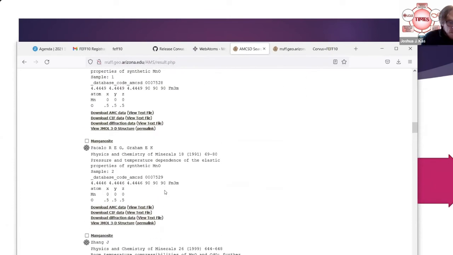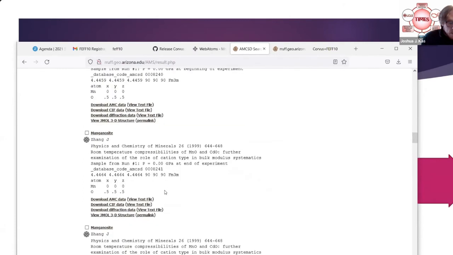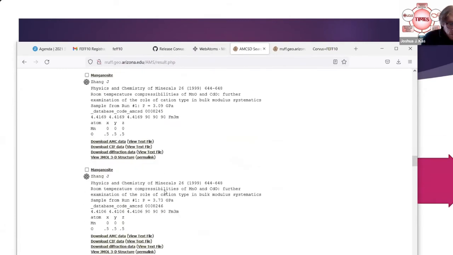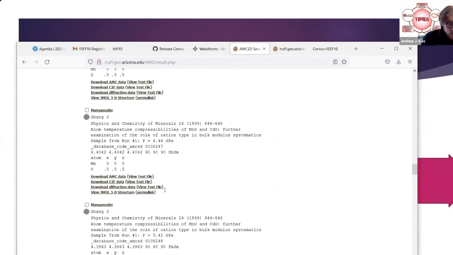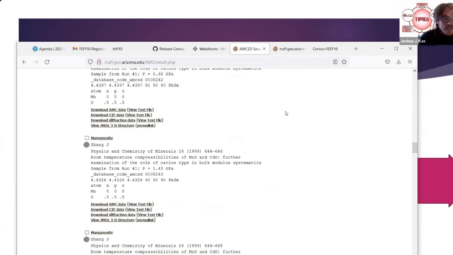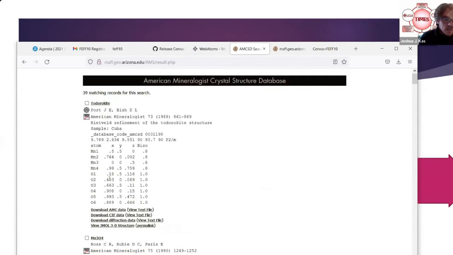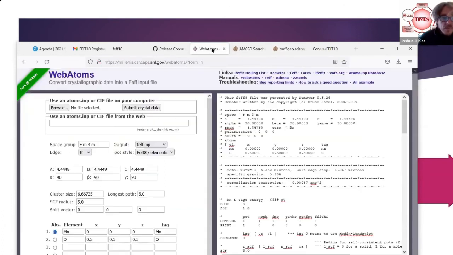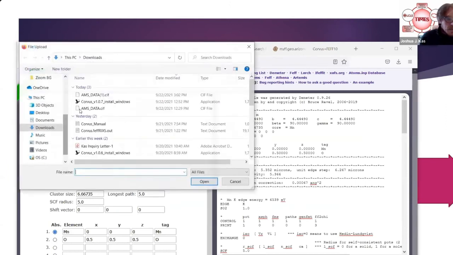I think I already have this one downloaded actually, so I can just load it. Okay, so I'm going to go ahead and load it, but you can find Mn2O3 or you can do Mn3O4. That has lots of different sites as well, and load that into web atoms.